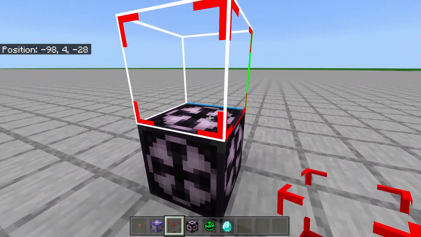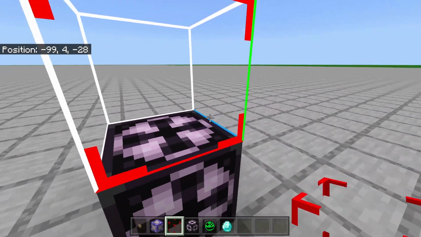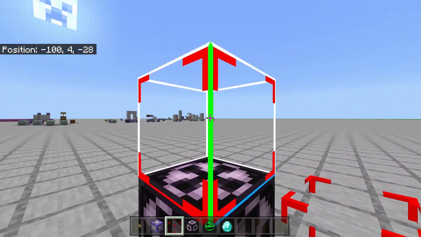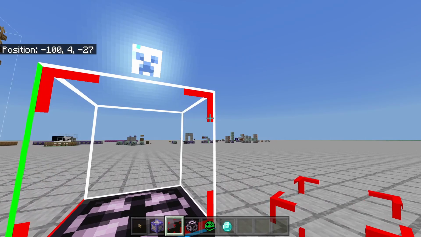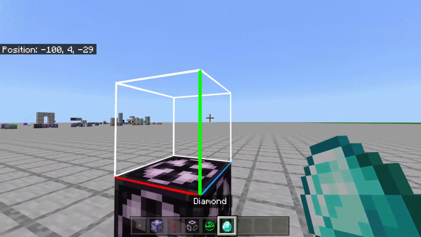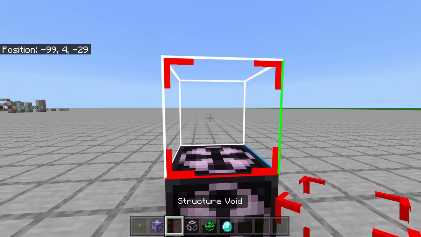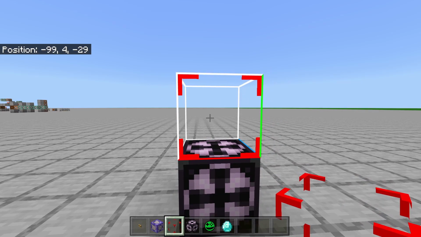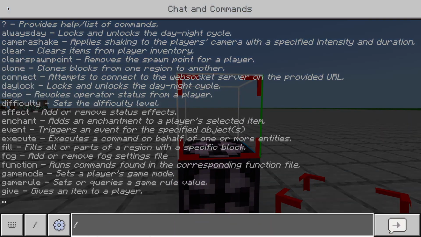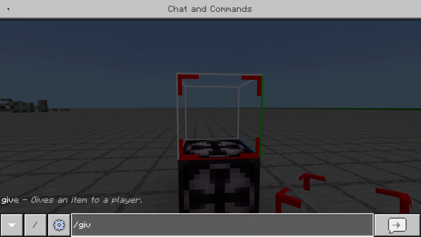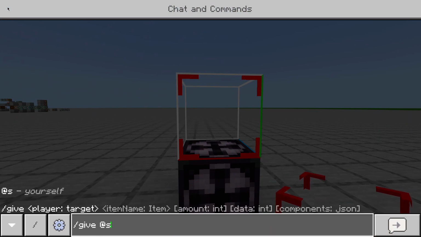This is going to be very important if you guys don't want to have the blocks get replaced wherever your item gets generated into. Make sure you put a structure void on top of there. And if you guys don't know how to get a structure void, just go into your chat just like this. Type in /give @s structure void, just like that. That's going to be the command to get it, and it is not in the creative menu for whatever reason.